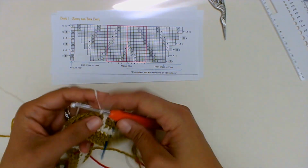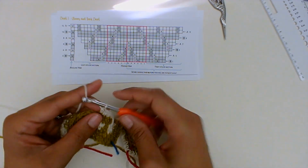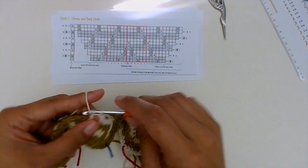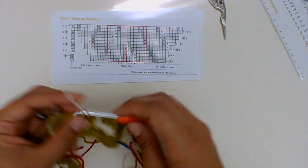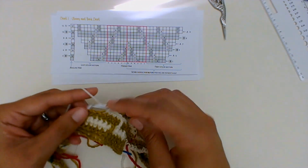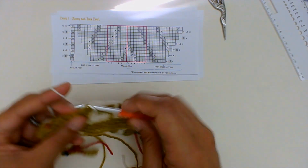And that will help you understand how it works, and it will help you follow the chart as well and complete your yoke. So the chart is really more of a guide on how the increases work, but once you understand how there are four single crochets in the middle and then there's the double crochet chain system going on and which one goes first, then it's really, really easy to follow.